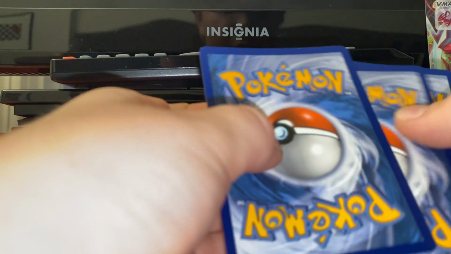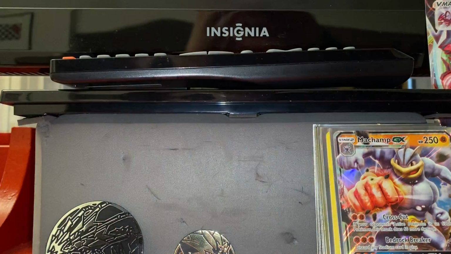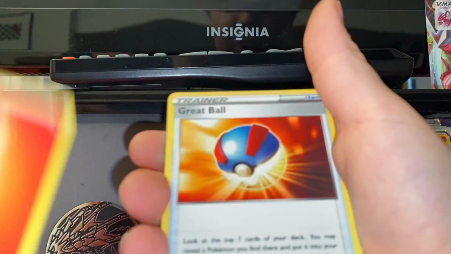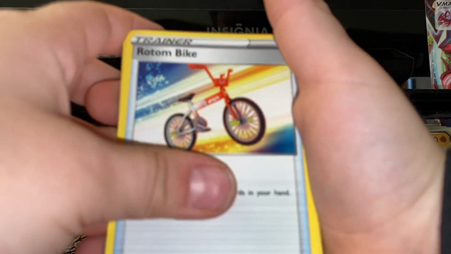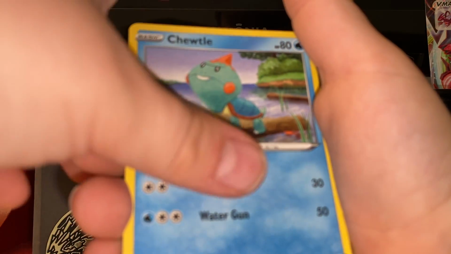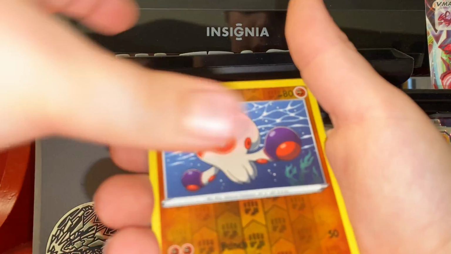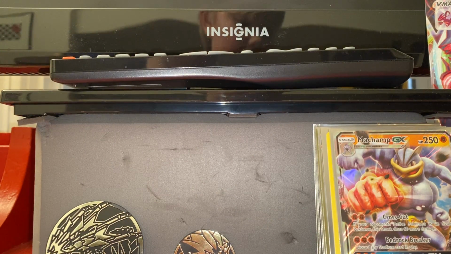That's a good card. Swing around. 1, 2, 3, 4 from the back. Okay. Fire Energy. Great Ball. Glaring Loon. Rotom Bike. Yamper. Clobbopus, Cottonee, Chewtle, Great Body Squirtle, Rhyhorn, Clobbopus again, different artwork, and a Morpeko. Gotta love Morpeko.